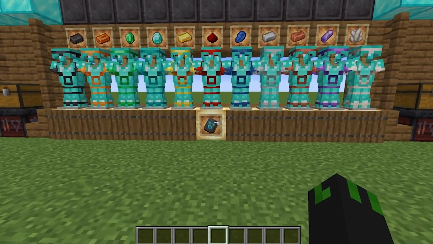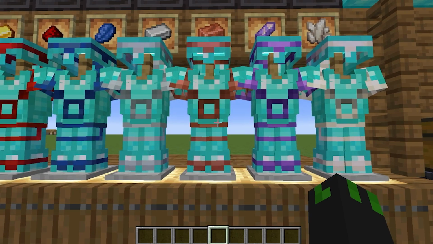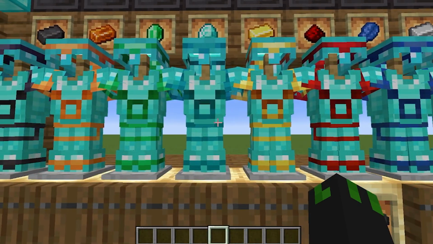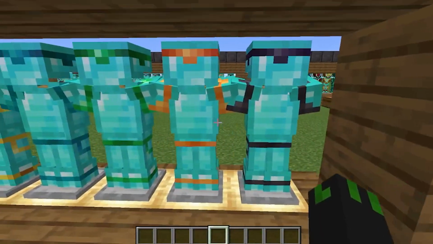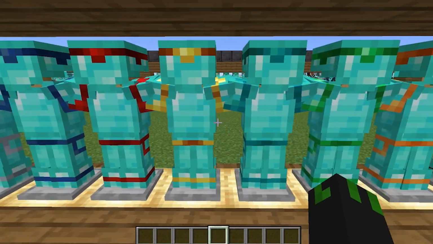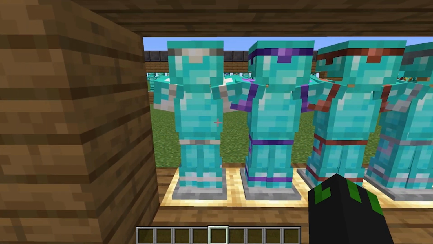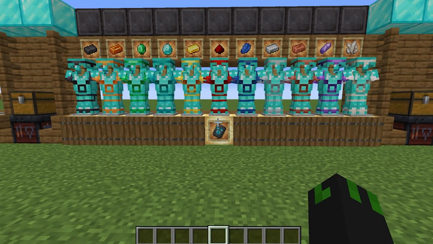Going into the Ward, which you find in the ancient cities. This one is really cool because it has a darker color. It's one of my favorites. I like the gold version. Emerald's pretty cool. Netherite's alright. But overall, pretty cool armor trim. Kind of looks like a necklace in my opinion. Yes, that is the Ward.